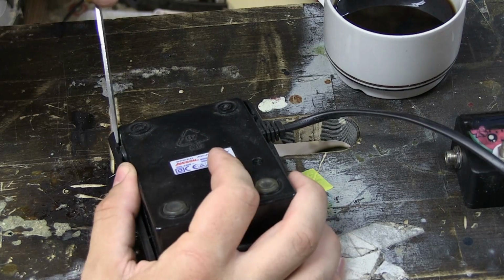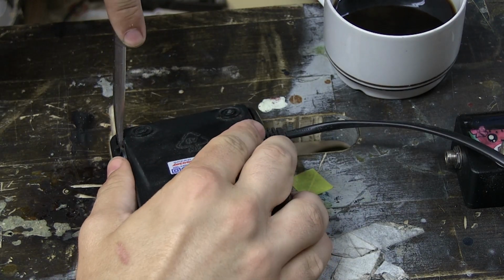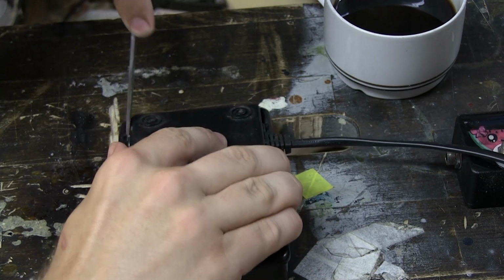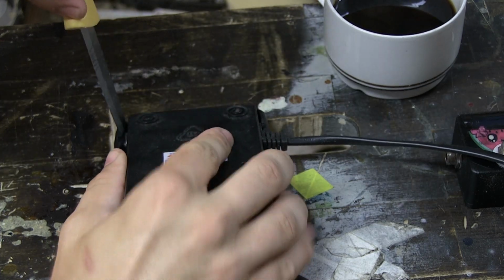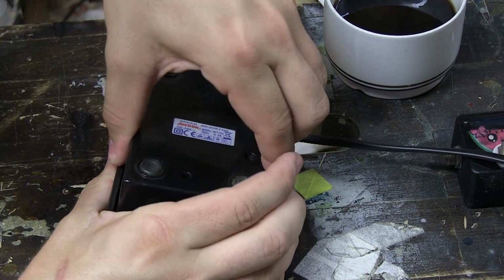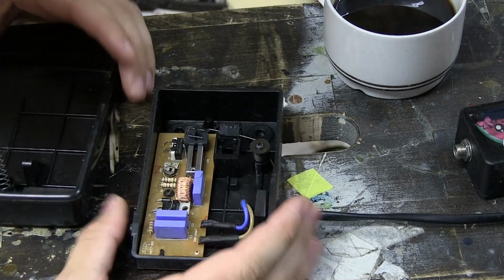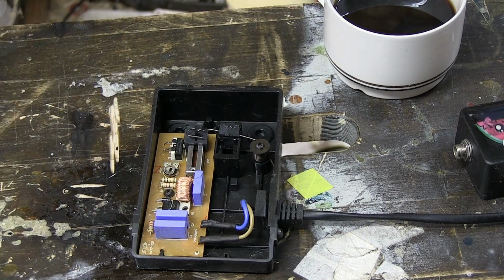I think you take it apart by bending the plastic. So I'm gonna put in a knife to the side here and see if I can maybe get this little thing here. There we go. Ooh, I was wrong. There is more in here. Oh, that's interesting. That's not at all how I thought it would work.